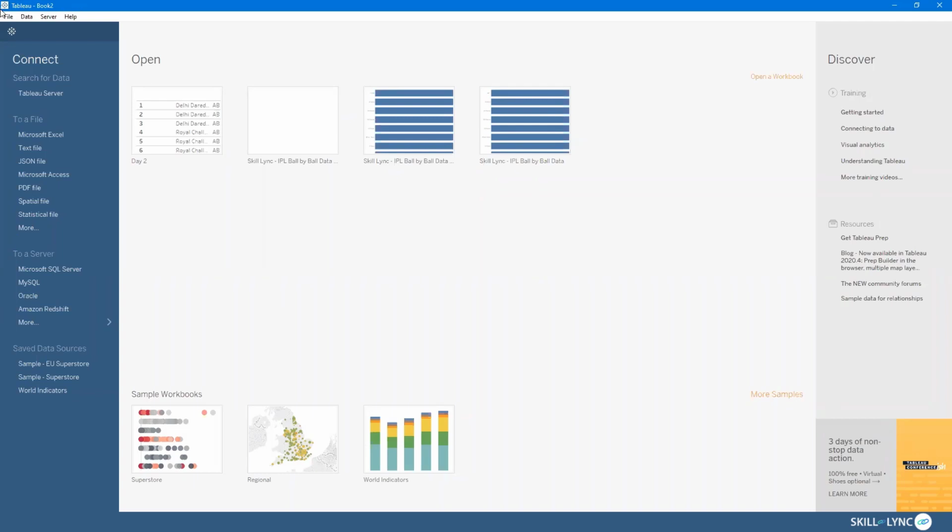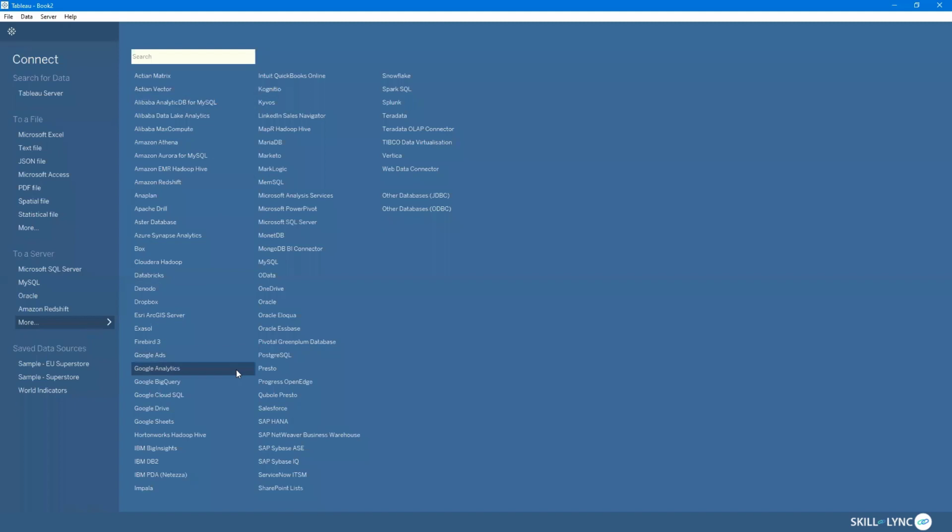Then you can see that there are different types of files as well as different types of connections available in this. Now you will see that I quickly wanted to show you this option. You can see that this many different options are available for you to connect. For example, if your data table is sitting in an Oracle database, you can use Oracle as a data source. If your data is coming from SSMS, that is Microsoft SQL Server, you can use that as a data connection. Let's say if your data is coming from Splunk, you can do that.